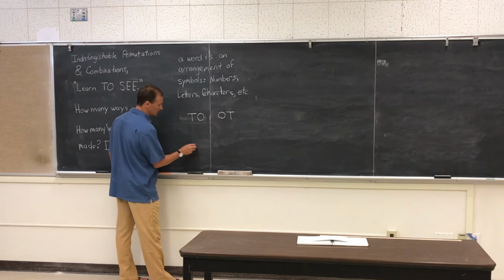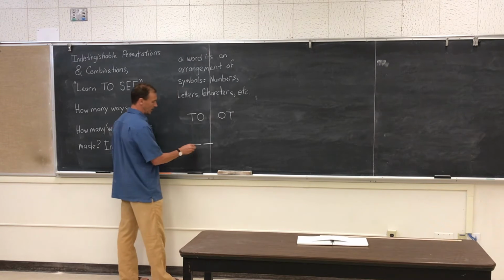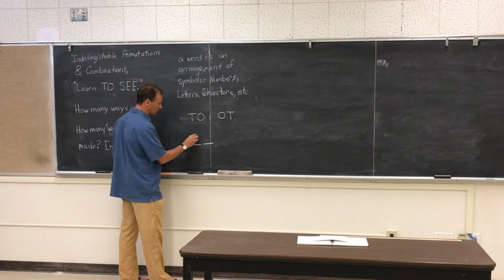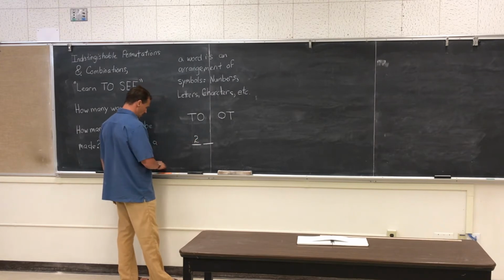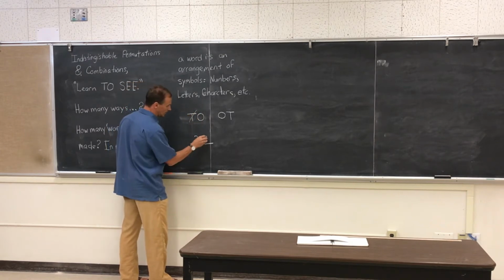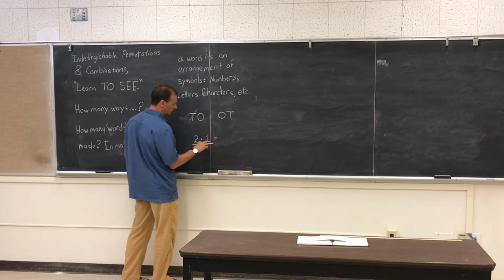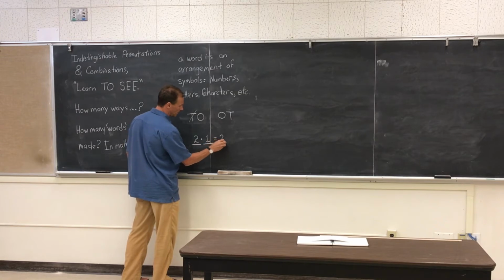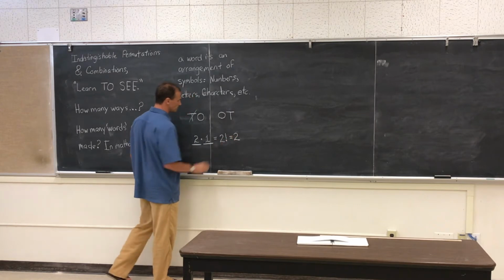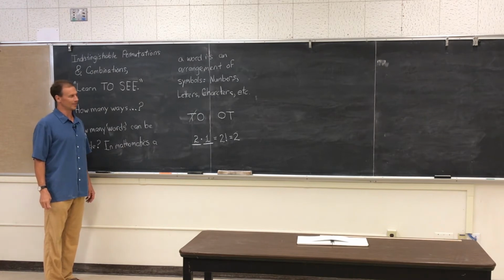Another way to have done that is we could have said, well, there's a first symbol, there's a second symbol. I choose one of the first two, so there's two symbols that could go in the first spot. Then I've used up one of those symbols, so there's only one symbol that could go into the second position. We multiply, and our result is 2. I'm going to write this way, 2 factorial, which is also 2.